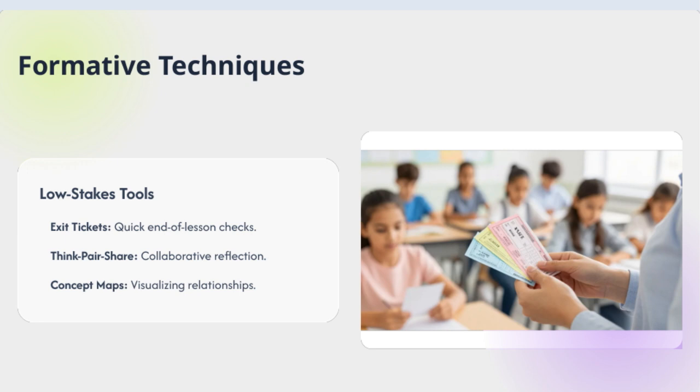Finally, exit tickets are quick, simple checks at the end of a lesson. They help us gauge what students have absorbed and identify areas that may need further clarification. All of these tools are low stakes, meaning they're low pressure, but highly effective for ongoing assessment and support within the learning process. They align perfectly with our overall goal of making formative assessment an integrated, supportive part of teaching that keeps students engaged and informed about their progress.